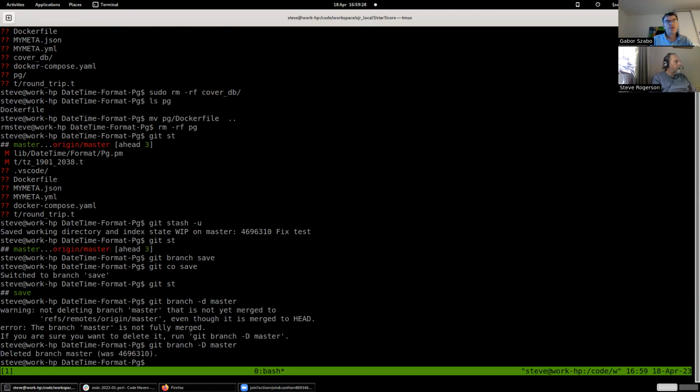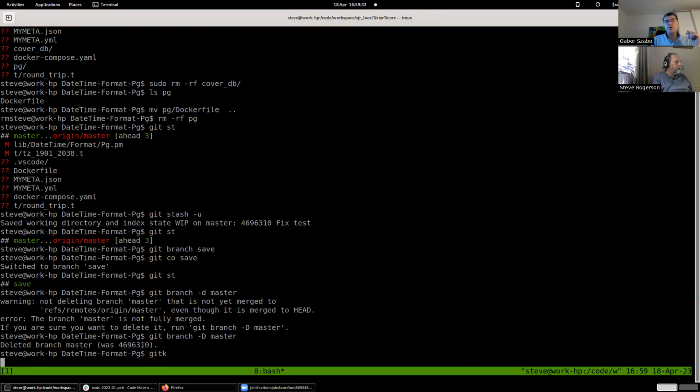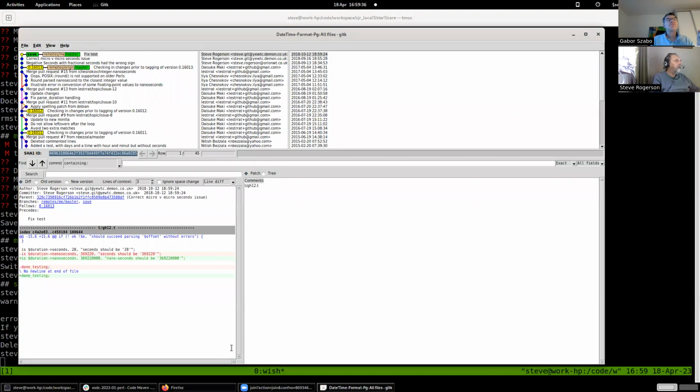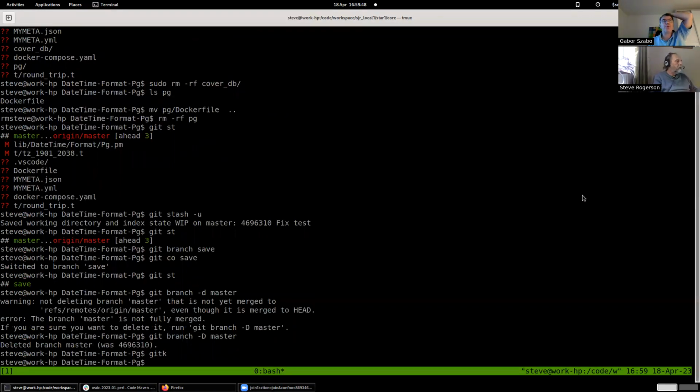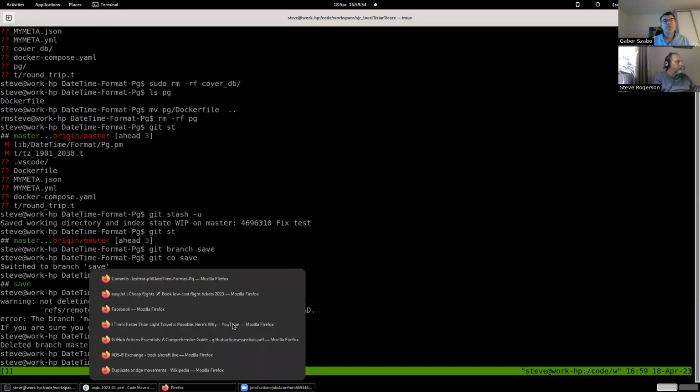Okay, and then now if you could go run git log. Do that. Okay, you can look at the gitk. Probably can't see that very well. Okay, so there's no master branch. So what we would like to do is check out the one with the tag 16.0. So the one that's 3 behind us.